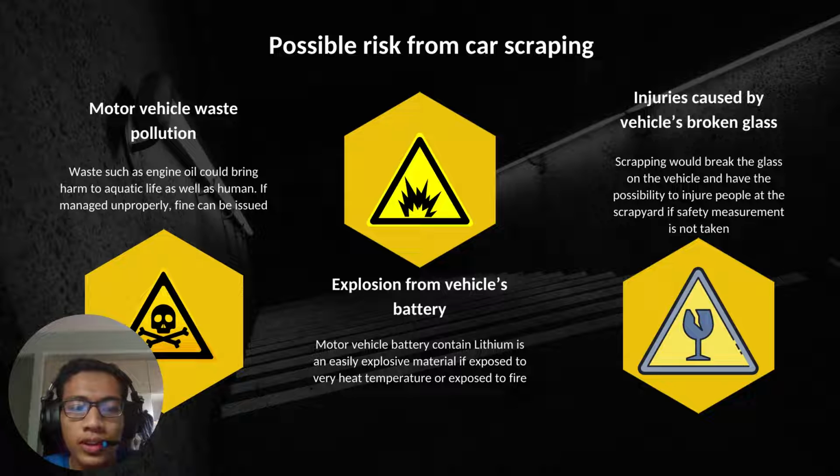The first one is motor vehicle waste pollution. If we choose a scrap car dealer without good vehicle waste disposal, it will harm aquatic life, and a fine can be issued to us. The next one is explosion from the vehicle battery. As the vehicle battery contains lithium, it is highly explosive if we expose it to extreme temperature. The third one is injuries caused by vehicle broken glass. As scrapping would break the glass of the vehicle, safety measures need to be taken to avoid injuries.